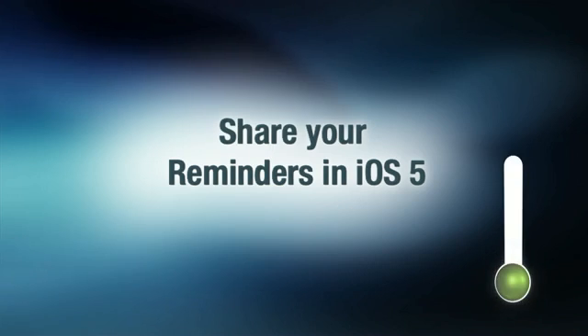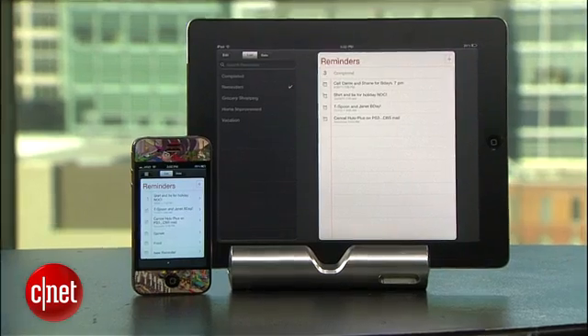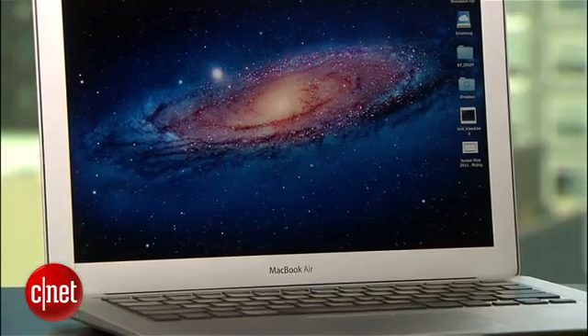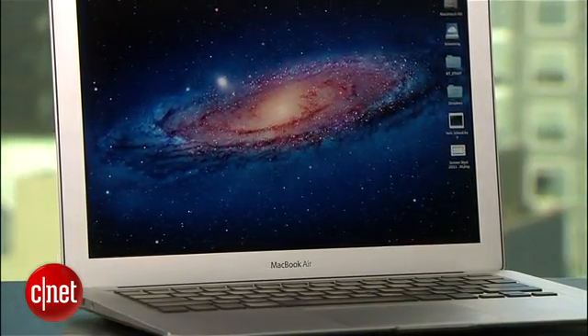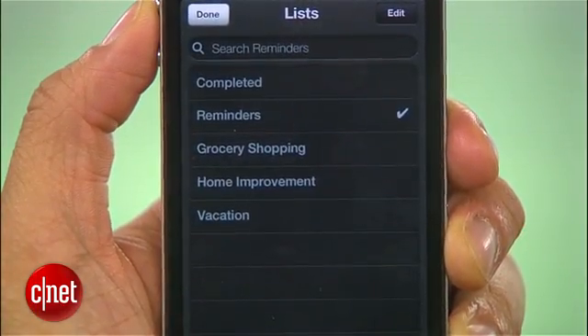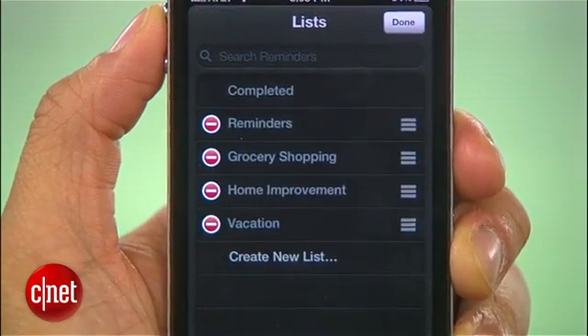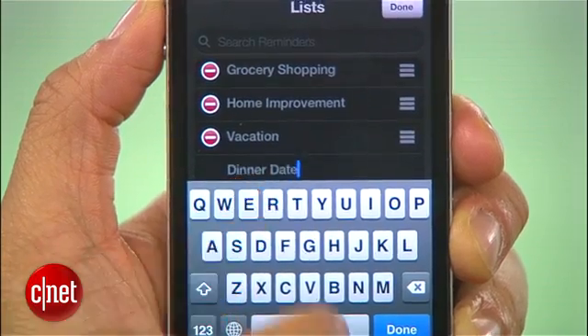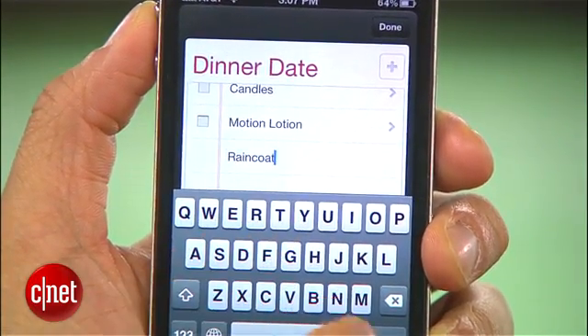Let's stick with iOS 5 — here's a tip that lets you take full advantage of the Reminders app. Brian Tong here with CNET.com. If you're using iOS 5, one of the additions is the Reminders app. It could be super helpful, but we're going to show you how to make it even more helpful by sharing your Reminders list with a friend or loved one. To get started, you'll need a device running iOS 5, a free iCloud account with Apple, and a computer. Since Reminders are often created on the go, let's jump into the Reminders app on our phone. On the top left-hand corner, click on the icon that will allow you to create different Reminder lists. It could be anything from groceries to your upcoming vacation — I'm going to add another list for a dinner party. Then jump into that specific list and add a few Reminders.